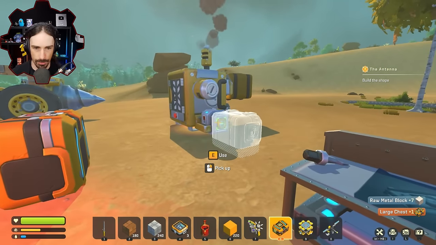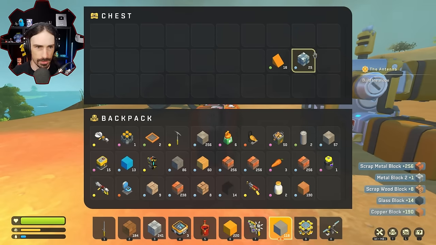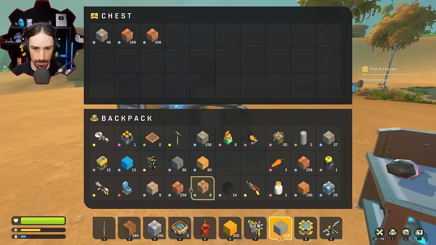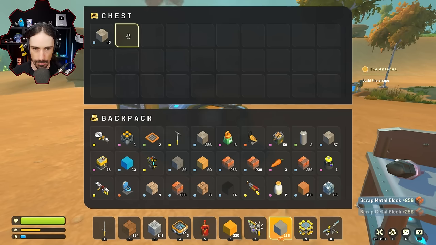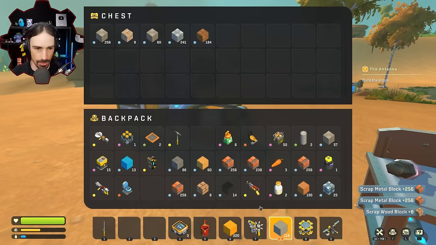Here we go. Now we can put that there. And then I'll just take all of these materials and put them all. I guess these are basic components that we don't actually craft. I don't know. Or yeah, just put the stuff in there.